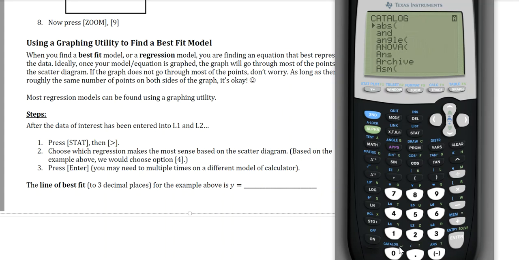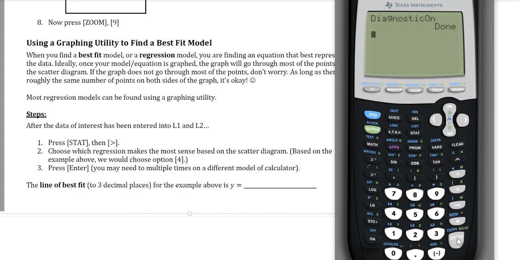And this is the catalog menu, which brings up all the names of all the different functions that are programmed in your graphing calculator. What we're going to do is scroll all the way down to the D area, where we're going to find the function diagnostic on. So there's a diagnostic off, but there's also a diagnostic on. We want to scroll all the way down to where our little arrow is pointing in the direction of diagnostic on. Go ahead and press enter. It's going to bring you back to the home screen and ask you to confirm that you want diagnostic on, and basically we'll just press enter one more time.